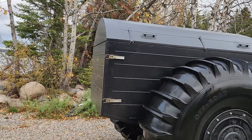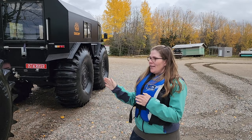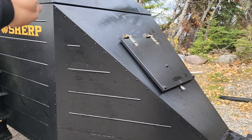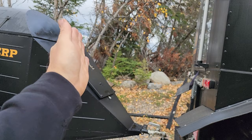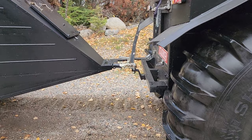The whole learning experience, not only for hauling something behind the Sherp, but actually seeing how it tracks behind you. I was really curious when you started turning really tight. I couldn't quite see, but I think they have that all thought of. Just the way the whole trailer is built, they have that cut away so that when the Sherp's climbing up a hill, and if the trailer's still coming down a hill, say you're in a bit of a V groove, you're gonna have all that clearance. I bet you'll get it pretty close though. But we'll test all that at home. We got some really good gnarly hills we can test that on and see basically the limits of everything.